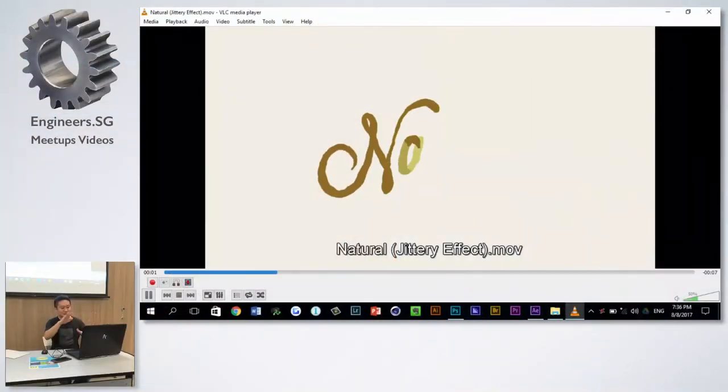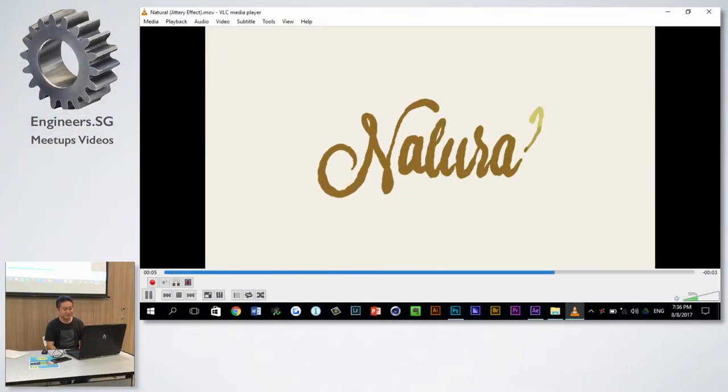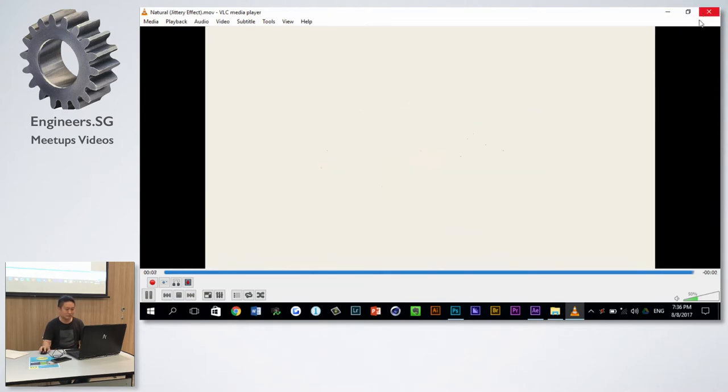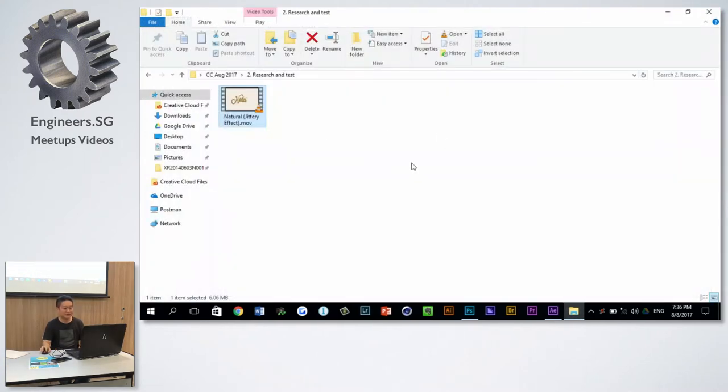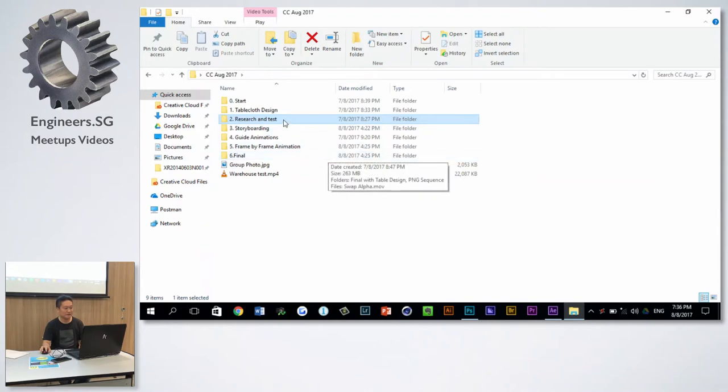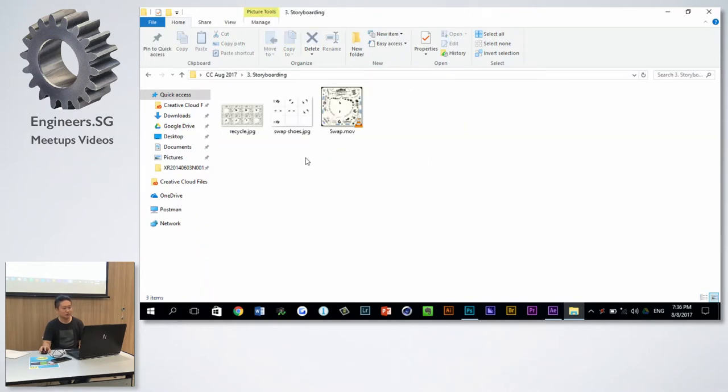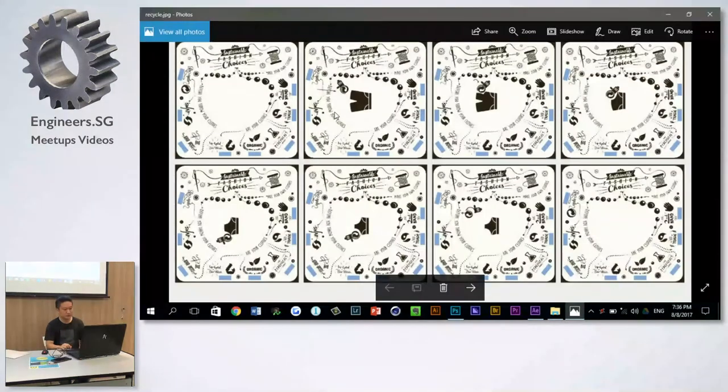So we were researching, and this is the kind of effect that we want. We want a very ink-like kind of effect. Once we figured that out, the hand-painted effect, we went into the storyboarding phase. So we got a couple of storyboards here. Usually I would insist that we run everything through Agatha, because after all she's still the one in charge of the project. I wanted to make sure that she's okay with everything before.